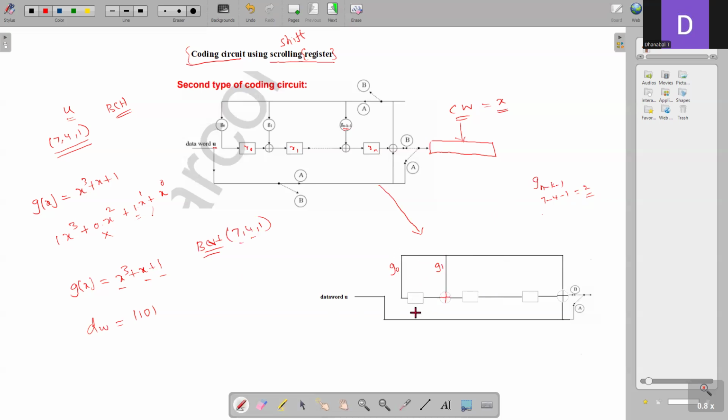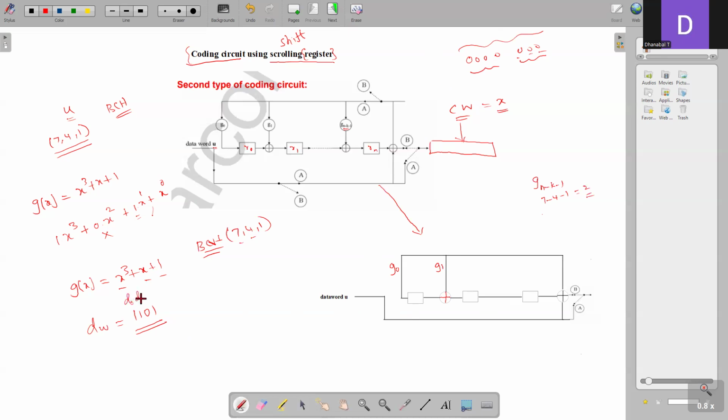It purely depends upon the number of parity bits you're going to generate. The data word will be 4 bits and you will be generating 3 parity bits. All put together will give us a code word, right? Now, one more thing: the data word, when it goes to the circuit, will go in this order.